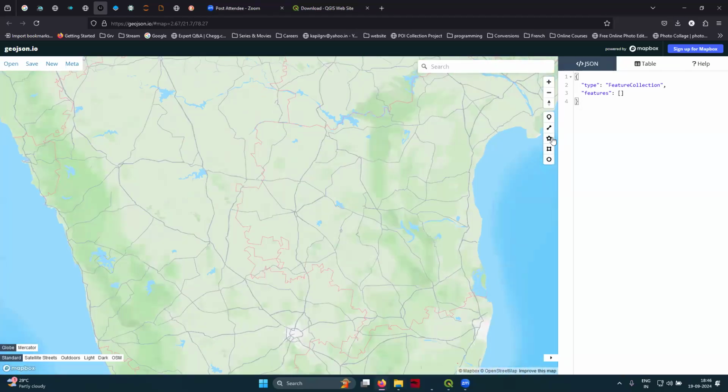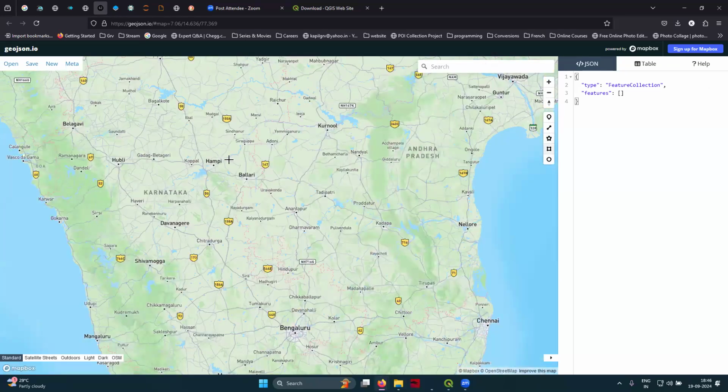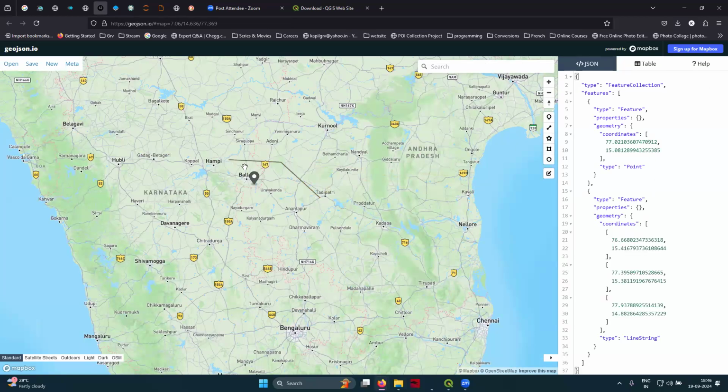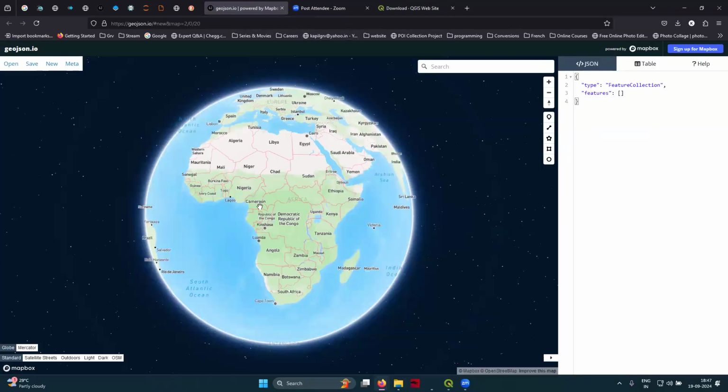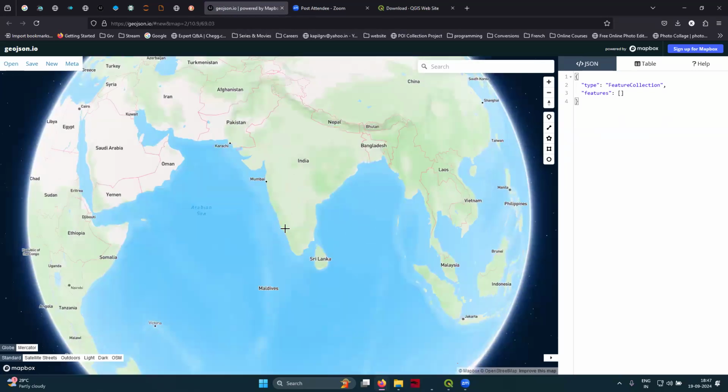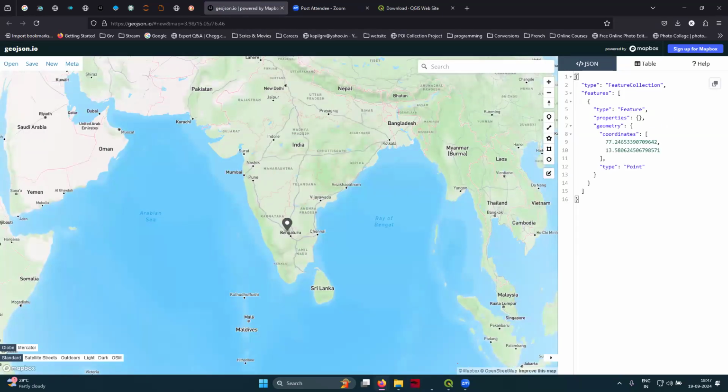Over here, they've even given us tools like point, line, and polygon that we can plot on the map. When I was putting this, you could see that these data sets started appearing. Let me clear that up and go from the beginning. Whenever I put a point over here, whatever you are seeing is a GeoJSON. It's a basic JSON structure that holds a key and a value. It starts with a type and explains what the type is. It's a feature collection, and when it's a collection, it's obviously a list or an array.